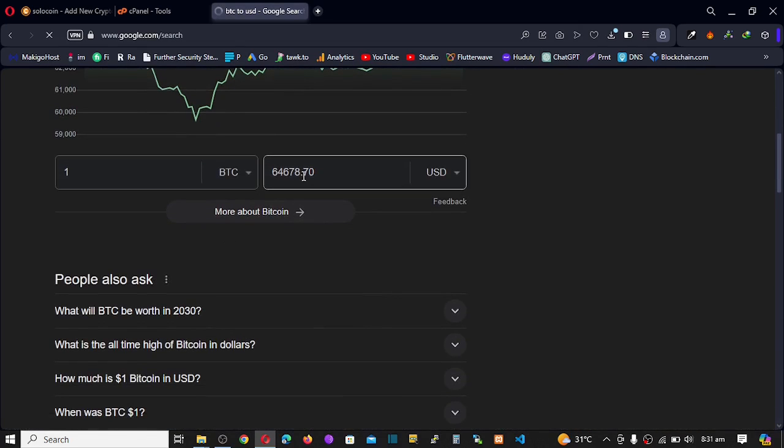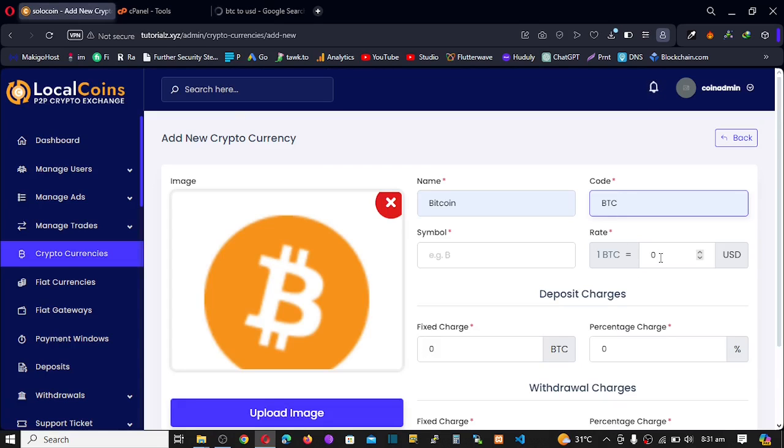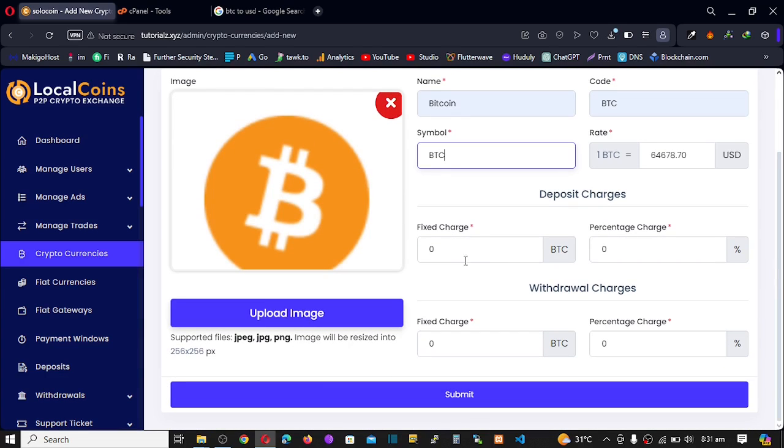So what we'll do is we'll copy this, go back, and we paste it here. So 1 BTC is equivalent to this value. Now symbol, just put the same BTC there, please. BTC. Charge, enter your fixed charge in BTC.